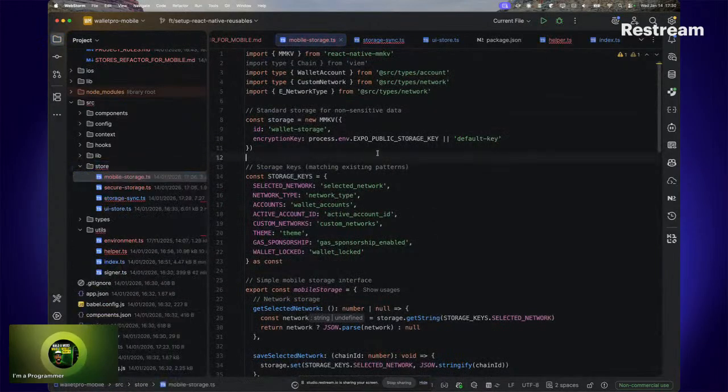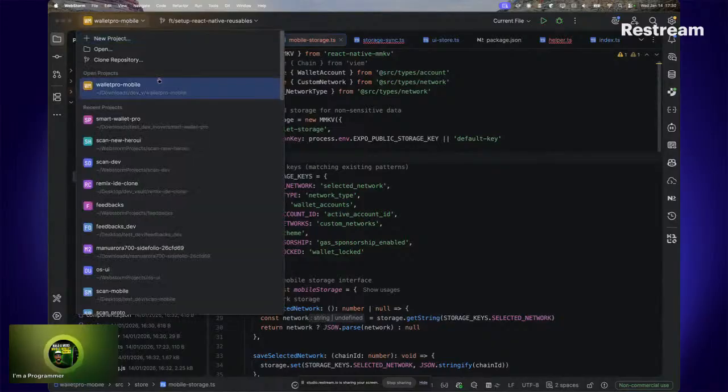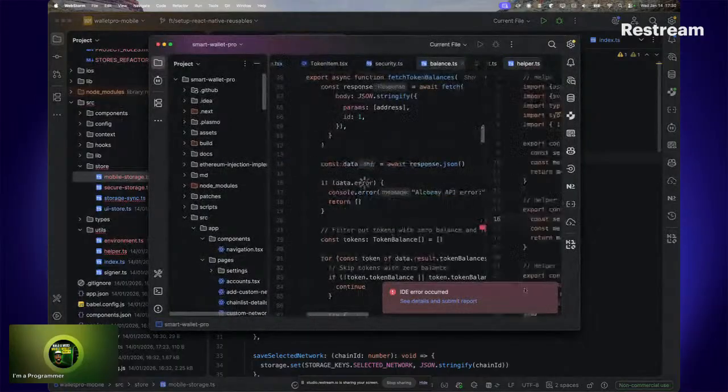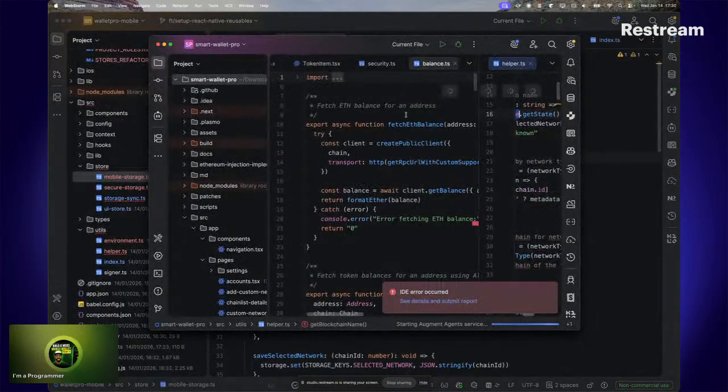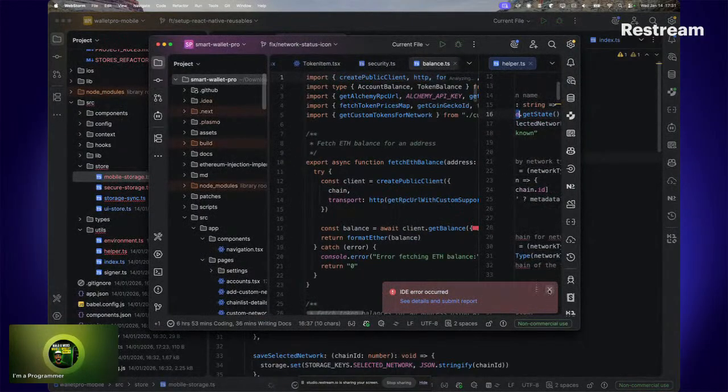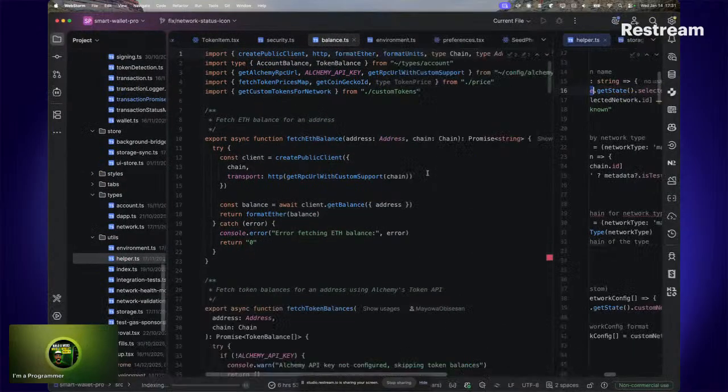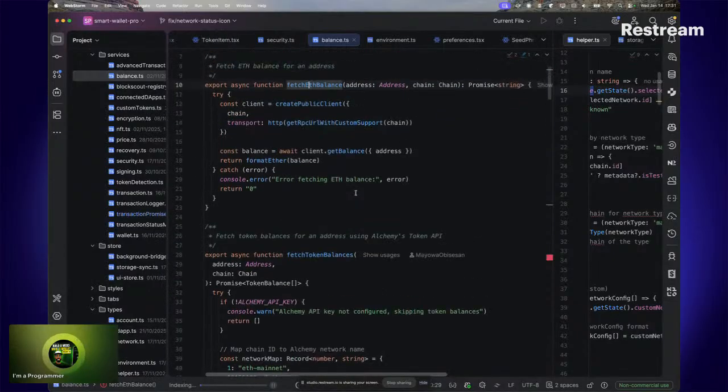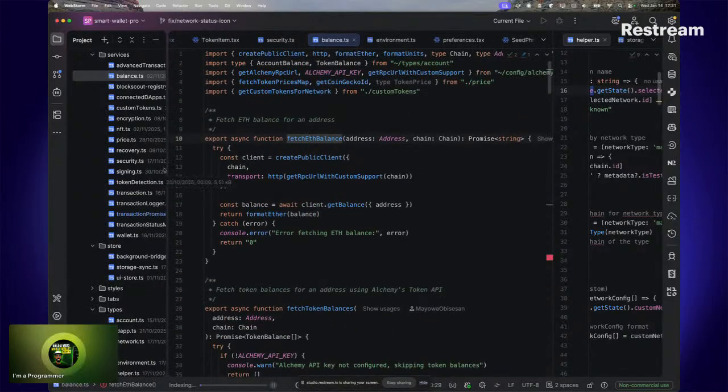So the next thing, after all of the store, we have the store set up now, right? So we still need to create some other functionalities. For instance, let me reopen this. Let me show you guys something else. Remember when we did the fetch balance that I was showing you guys the other time? We have this helper function, fetch balance, fetch token balance, as you can see from the services, right? But is there a way we can fetch balance currently? We can.